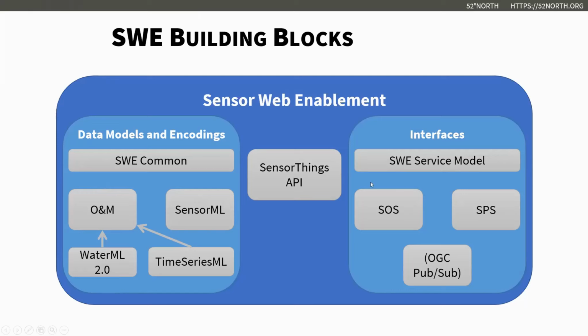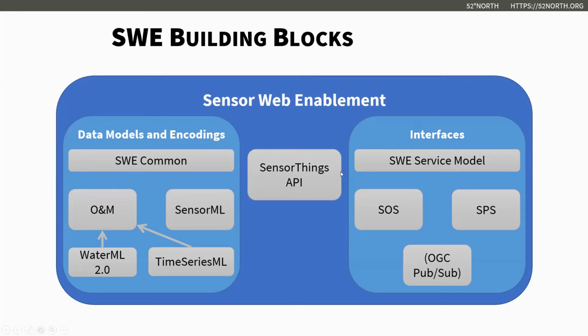And on the other hand, we have our interface standards. And here I would especially look at the OGC SOS, Sensor Observation Service, which is the interface which we can use for querying the data. So we can tell the server, I would like to get data for a specific station for a certain property, and then we get this relevant subset of data back.